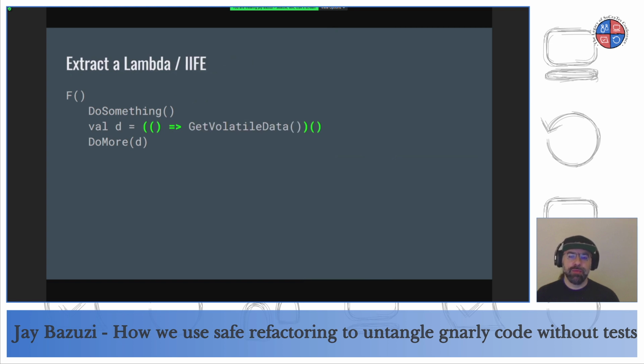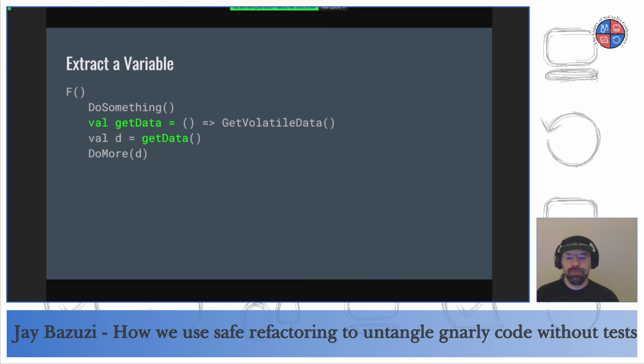First, we'll extract an immediately invoked function expression. You may recognize this pattern from the C++ extract function recipe before. You can extract an IIFE in most modern languages, and it's often straightforward to do it safely by hand, even if you lack refactoring tools. In this hypothetical language, we add some parens and stuff. If it compiles, it's legit. Then we extract a variable. Again, in many languages, this is safe enough to do by hand, as long as it compiles. Notice that we haven't changed the order of execution of anything.